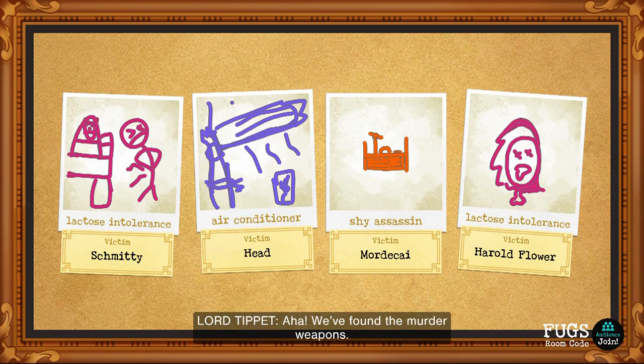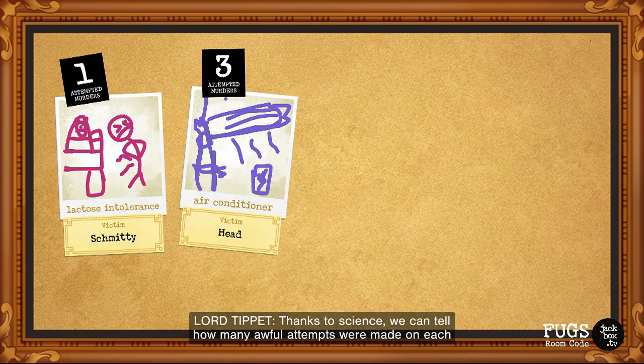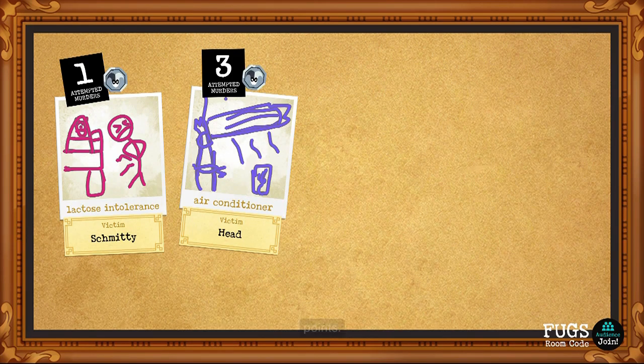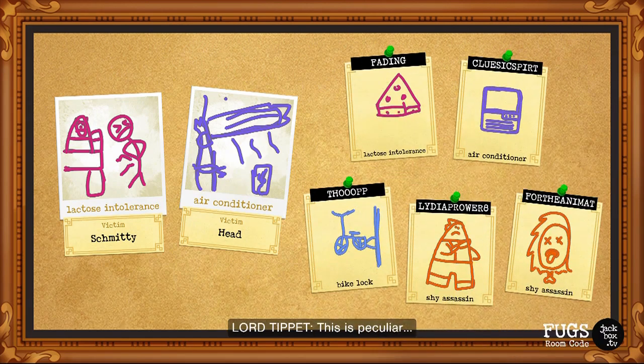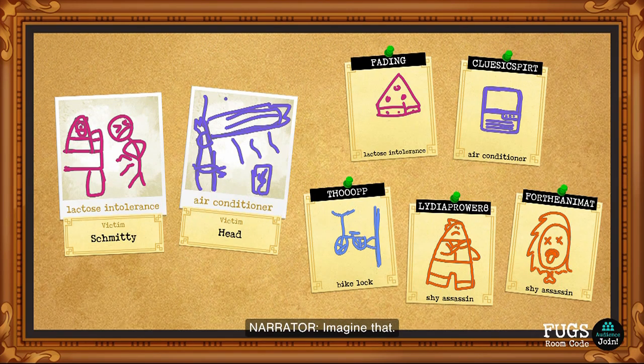Aha, we found the murder weapons. Let's start by looking at just two of these instruments of death. Thanks to science, we can tell how many awful attempts were made on each guest's life. And if you brought one of these guests, each of those attempts earns you points. This is peculiar. If I didn't know better, I'd say these weapons are the same as some of the gifts you all brought. Imagine that.